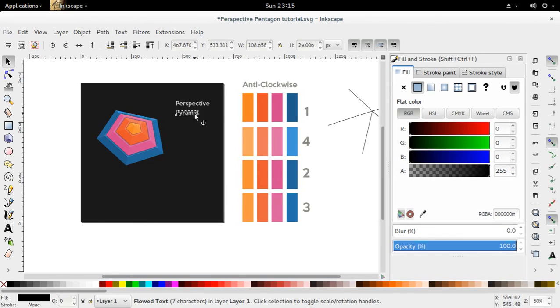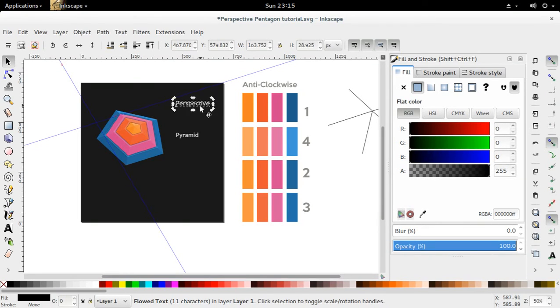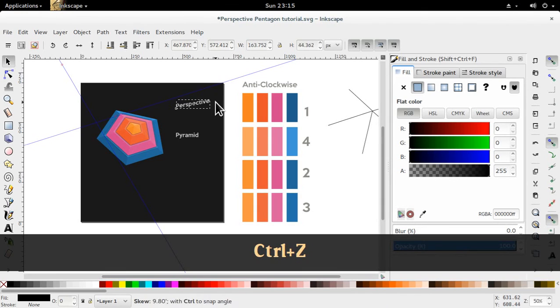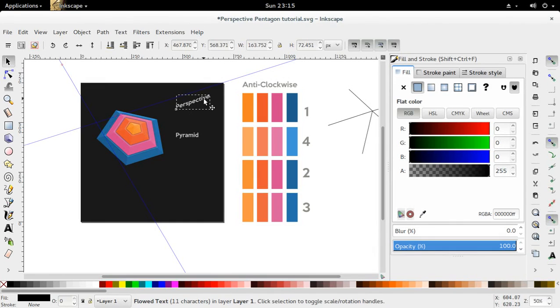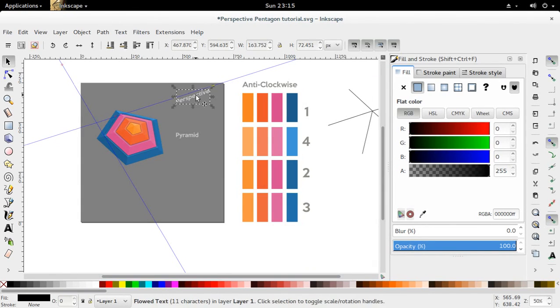Alright, so we have perspective pyramid here, and we're gonna skew this until we get it to look like our guide. So we're gonna bring up our guides again, hold down Shift and slash. It could be backslash, it's one of the two. Alright, so let's skew this thing up so it matches the slant of this. Let's bring this down to different colors so you can see. So it matches the horizontal slant. Good. Now we just want the vertical to match this. So I'm gonna bring it down a bit.